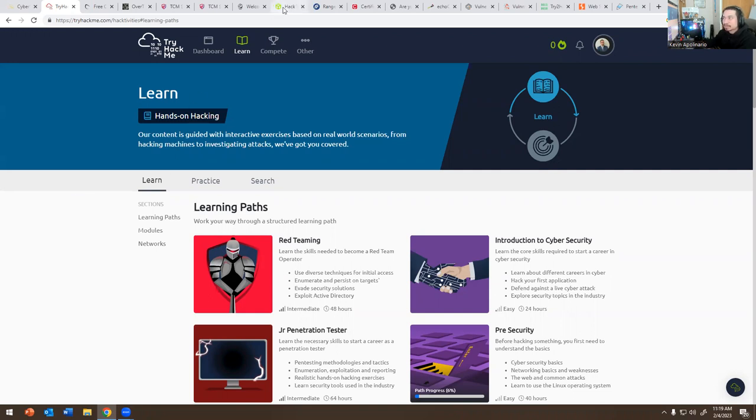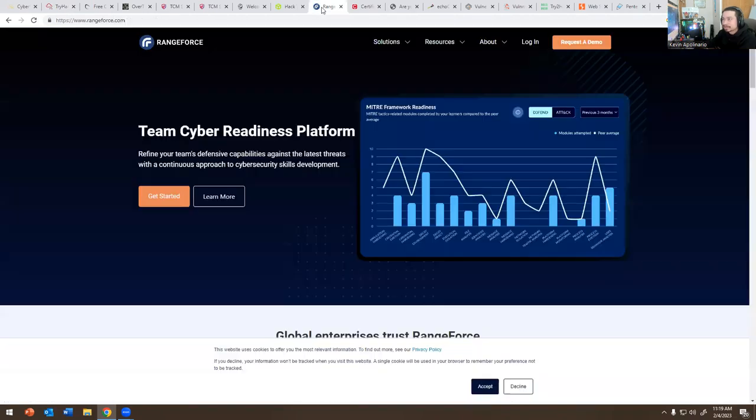But between that one and Hack the Box, I like Try Hack Me better because I'm someone that's brand new to cybersecurity, right? And I want to get exposed to little bits and pieces. I don't want to get exposed to a whole box when I don't know what I'm doing. I don't know how to capture the flag. I don't know anything about the tools. So you get lost, right? This one you won't really get lost. That's why I like it.